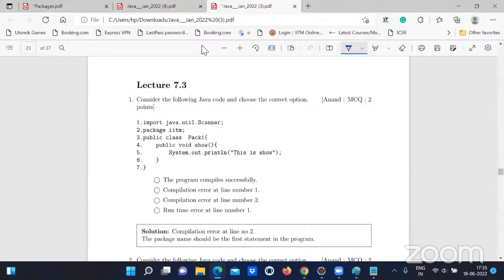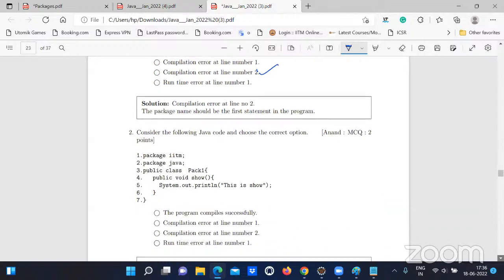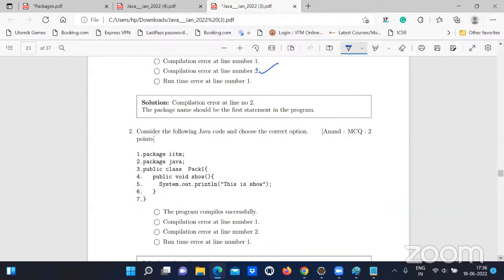After the package statement you can import any number of packages, it doesn't matter, but the package statement should be the first line in your program. So that is syntactical. Shall I move to the next question? Yes, sir. So compilation error at line number 2. You can easily answer this question.